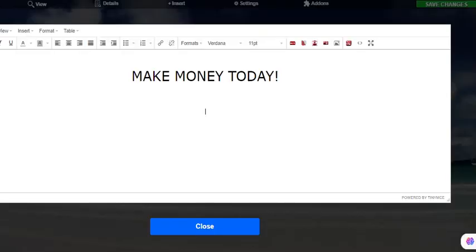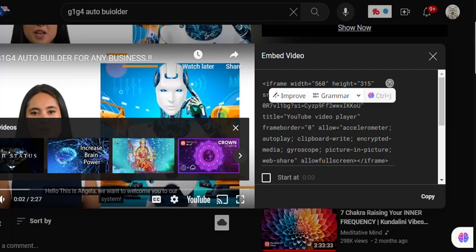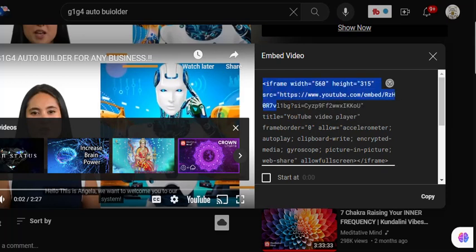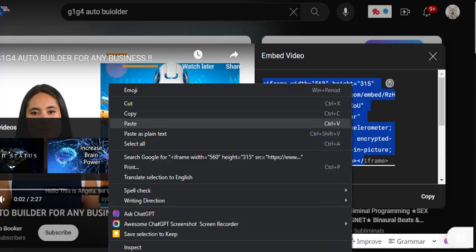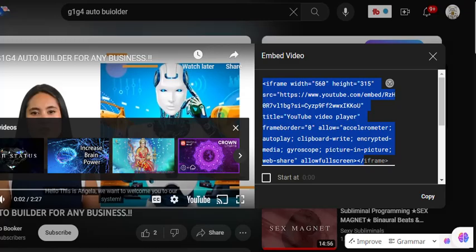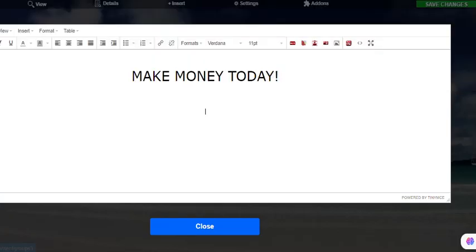So once you're here in the editor, you can simply paste this code where you want this video to go. So I copied the code right from YouTube. That's the embed code for this video. Again, I'm just simply highlighting this code, copying and pasting this code right here in this area.